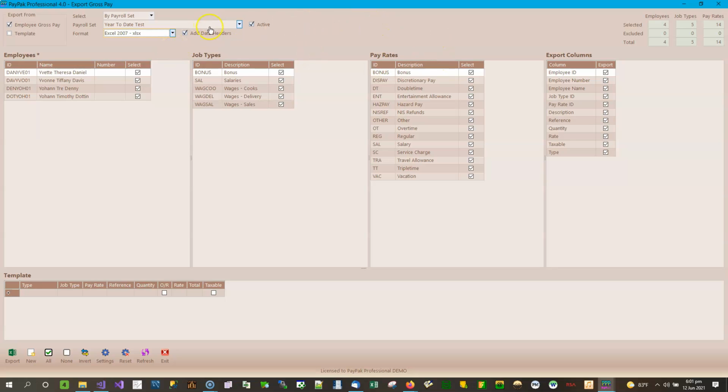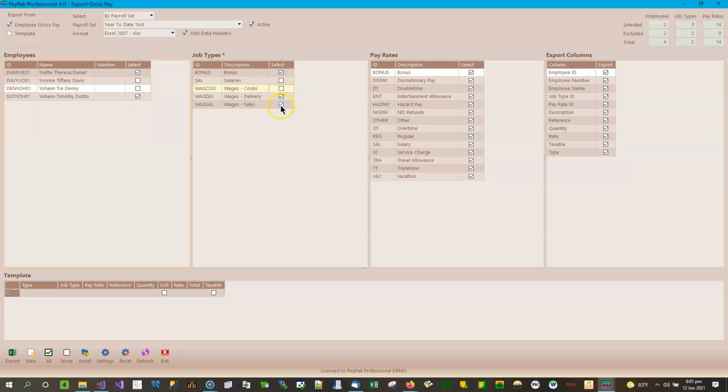So continuing, we've got our option for the data header, and we've got our Excel format. These are the totals. These three grids here: there's employees, there's job types, there's pay rates. And in each one, you may turn on or off the entries you want.